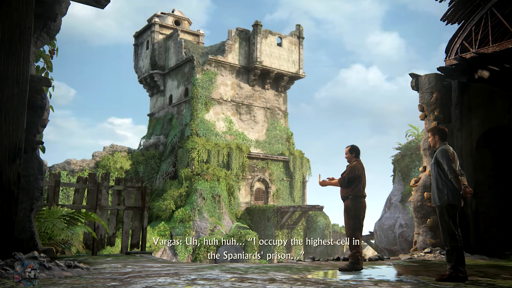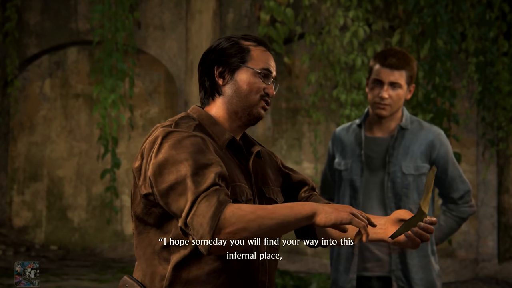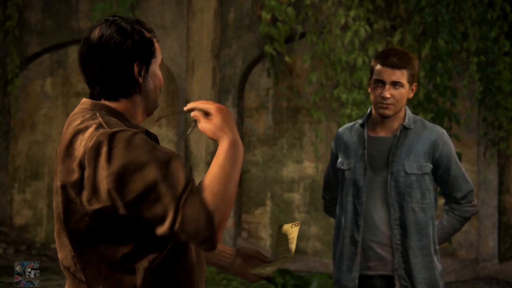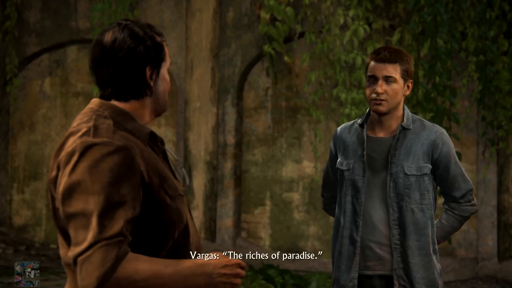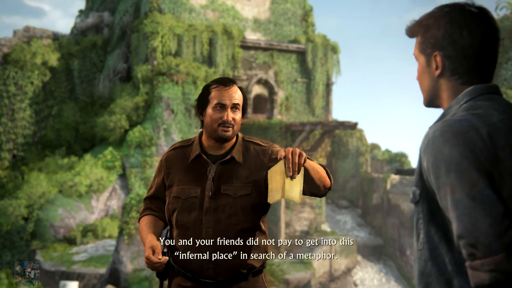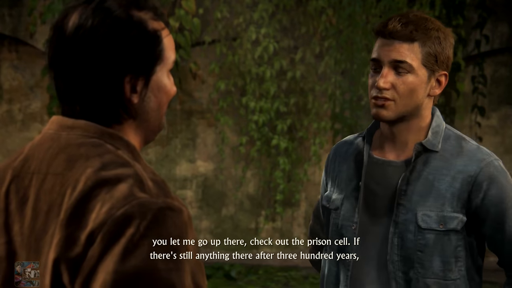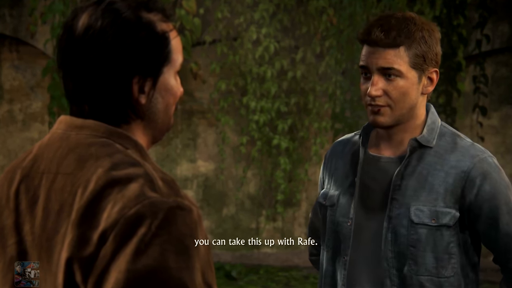I occupied the highest cell in the Spaniards' prison. Here. I hope someday you will find your way into this infernal place, bear my cross, and discover the riches of paradise. What? What do you want? The riches of paradise. It's a metaphor. No. You and your friends did not pay to get into this infernal place in search of a metaphor. I want in. Right. I'll tell you what. Let me go up there, check out the prison cell. If there's still anything there after 300 years, you can take this up with Rafe. Now, come on.